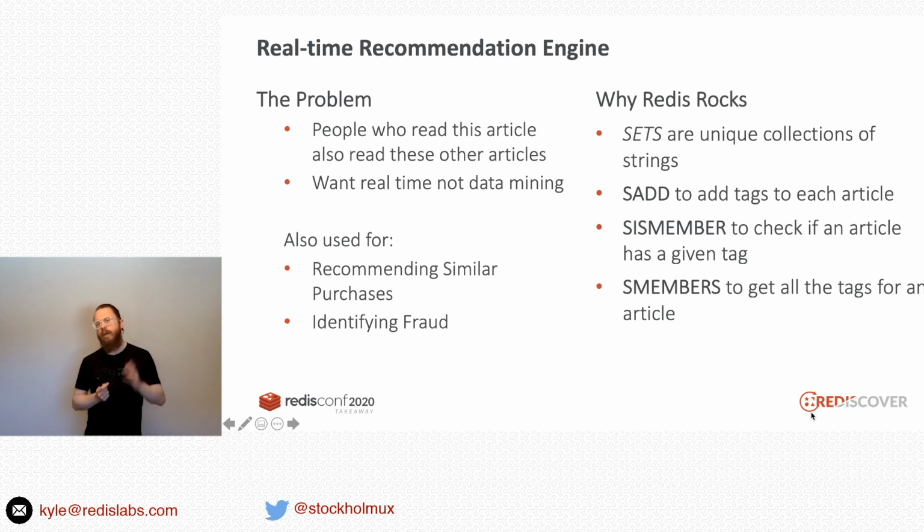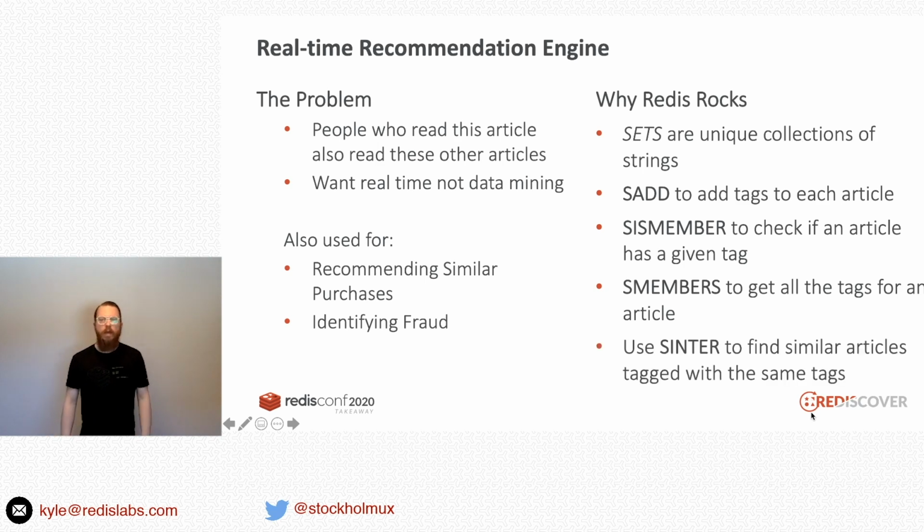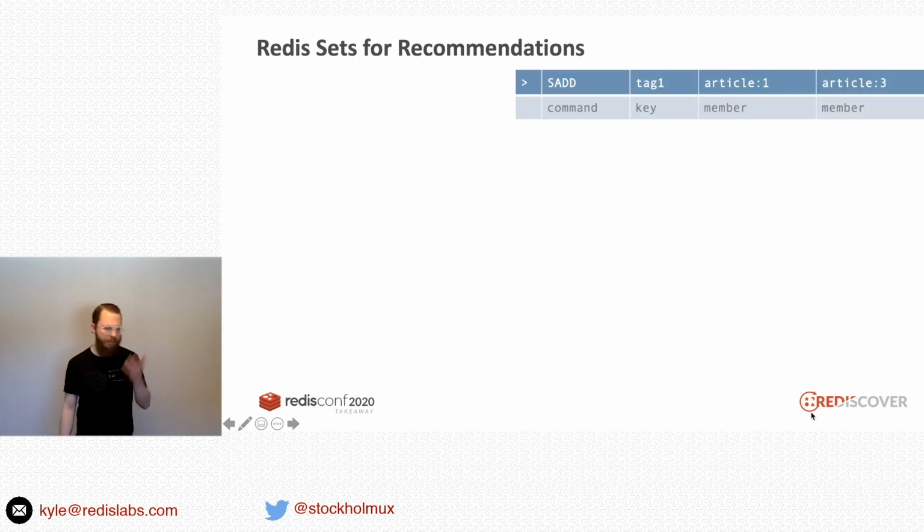And then smembers is actually something we'll talk about in the last portion of that. This represents something that is also in other commands that we need to talk about a little bit as far as computational complexity, but hold that thought for now. And then we'll actually talk about sinter or set intersection to find some more articles tagged with the same tags. So how does this look? Sadd, we have that command there. Our first argument, as always, is the key, and then we're going to add in members variadically.